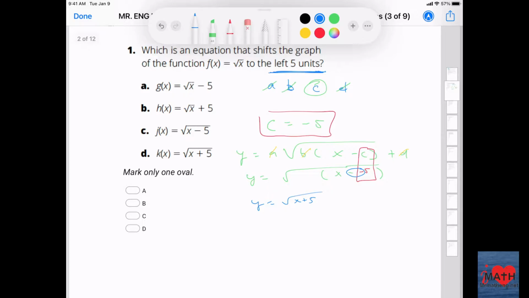And that would be letter choice D. Now, remember my silly phrase: add to x, go west or left. Basically, this silly phrase is right here, adding to x. You're adding to x right there. So that was question number 1.